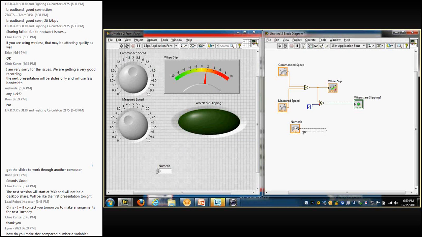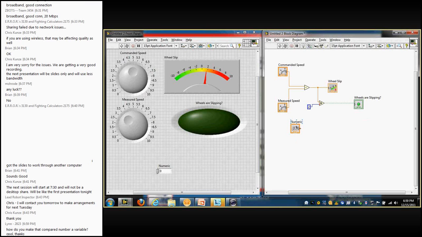If you were doing a calculation in your loop and you wanted the output to be part of this comparison, you would just wire that directly in. Instead of wiring in a constant, you'd wire in a front panel control or some other value from your program. If that doesn't clarify, please ask a second question.